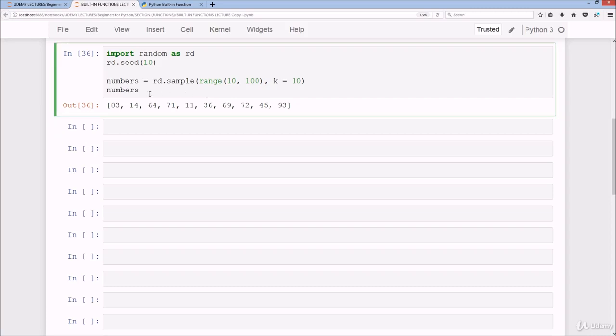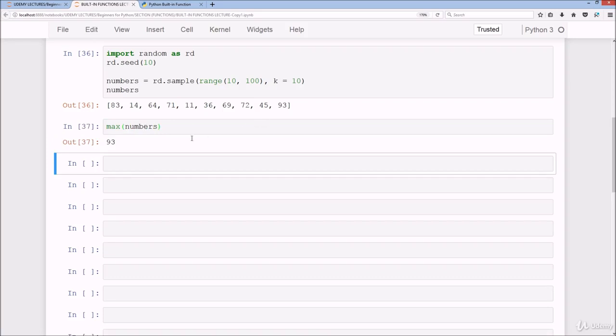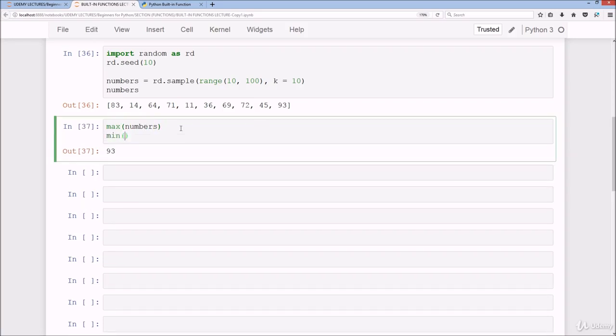Before we carry on any further with numbers, let's do some examination of the built-in functions. We'll do max with numbers. Of course, that's 93, and the lowest should be 11, which it is.